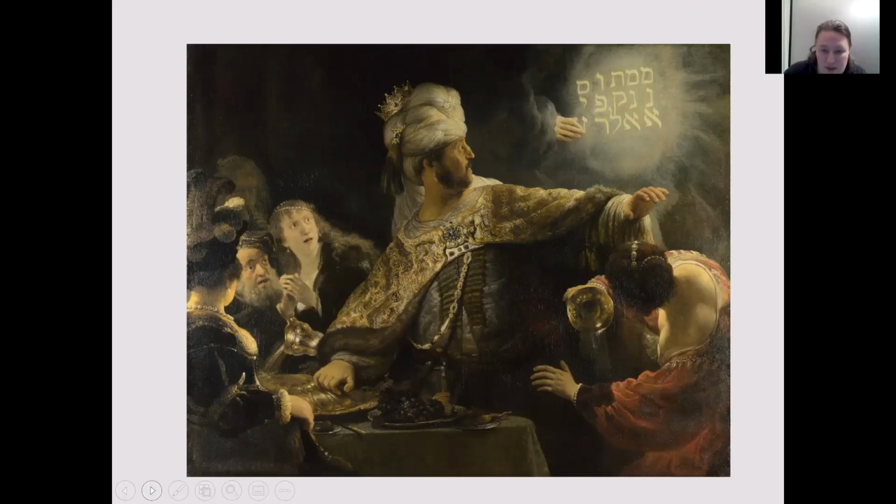the works were finished. Another familiar motif, the writing on the wall in Daniel, and Rembrandt had to learn a little Hebrew even. And it says, Mene, mene, tekel parsin. If you read it from right to left, it looks like 3 words, but you're supposed to read it from top to bottom. And then you see that the first 2 words are the same. Mene, mene. The situation is taken from the book of Daniel, and Belshazzar's days are numbered. He's weighed and found wanting.